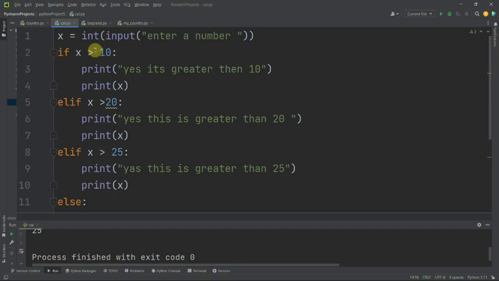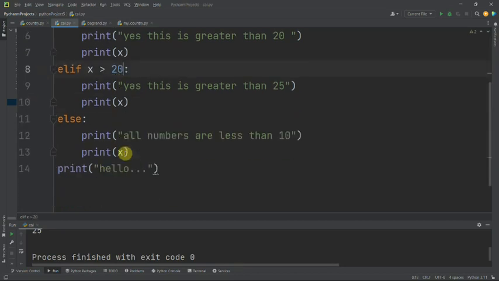Now to solve this, let's do this to be greater than 30, and this should be greater than 25. This should be greater than 20.